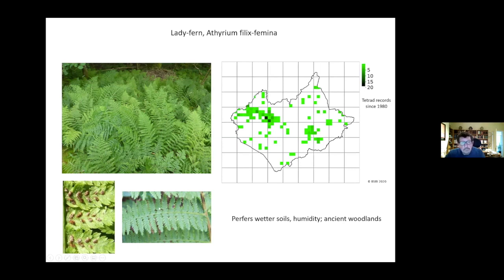It has our 2 to 2.5, sometimes 3 pinnate leaves, and these J-shaped or C-shaped sporangia, which we saw earlier, and it does form shuttlecocks. It's a very nice fern to see, and when you see it, it's quite obvious because it looks very delicate and it looks very frizzy. So it's a fern that does quite stand out. It's very pale yellowy green as well. I'd like to see this, but it is very uncommon outside areas of really old woodland.